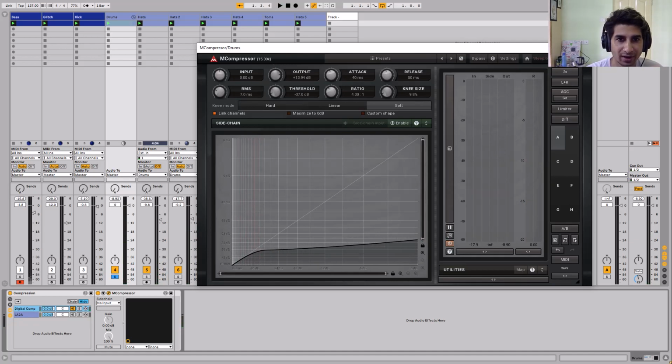It doesn't sound too bad, but I don't recommend going till there because, again, it's your choice, but the dynamic range will become almost zero, and you won't have fluctuations of volumes going up and down, which won't create a nice rhythm. I want sometimes things to be very loud, and not very loud, but loud and then soft, loud and then soft. That kind of creates a nice and impactful rhythm, rather than just everything on the same volume levels, which is what we are not doing here. So the compressor itself is very transparent and acts pretty well, as you can see.